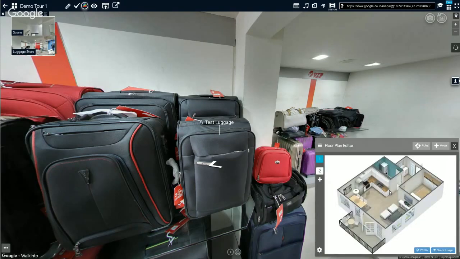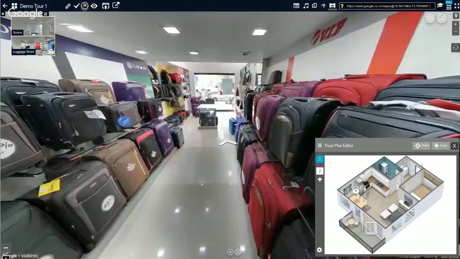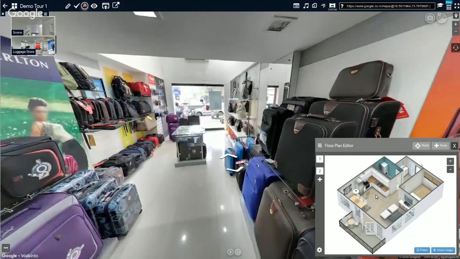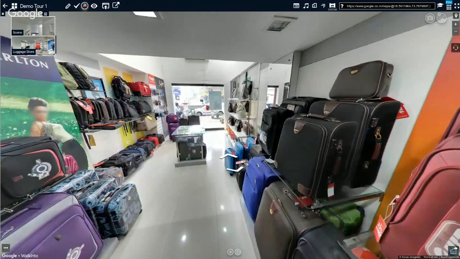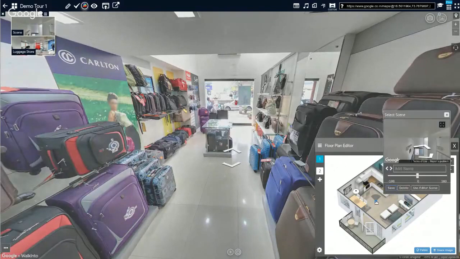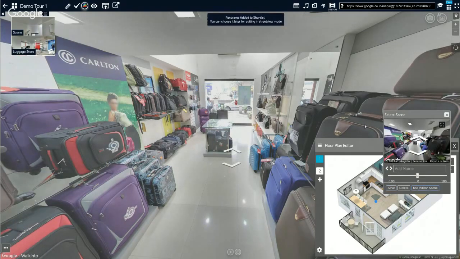Now what I'm going to do is add this panel, probably this second panel, into this floor point. To do that, all I need to do is click on this floor point here, and I get a crosshair. Click here. When I do that, I get an option to pick from the shortlist carousel that we spoke about earlier. I could pick a panel from there, or I could directly use the editor scene that we are looking at right now. That connects this scene with the panel and the floor plan that we have, and we could give it a name.